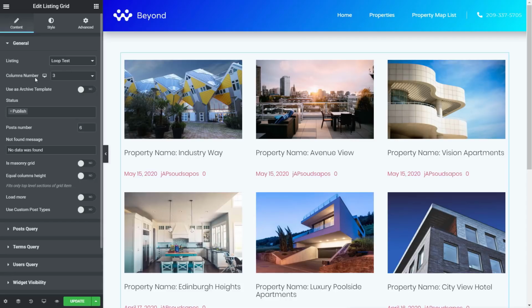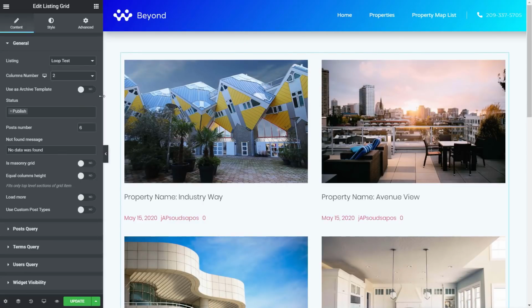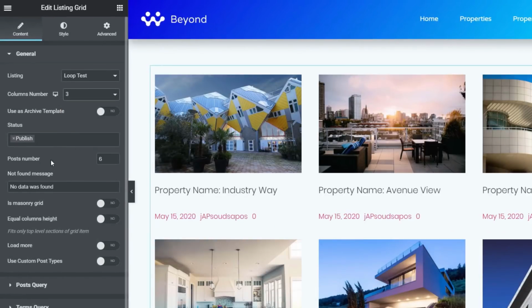We can adjust the columns. So we could set this to 2, for example, and you can see that because we've set up a flexible structure, even though we set a value for that width when we were designing things and we used the settings option, that's just there for a visual representation. It doesn't make any difference to the final output. It's just there so you can get a gauge on how things are going to look. So that's pretty cool. We'll set that back to 3. You could then set this as an archive template if you wanted to.